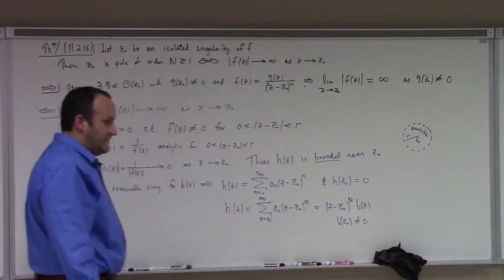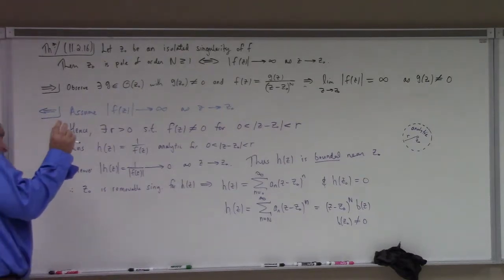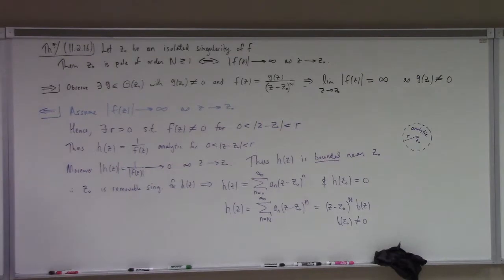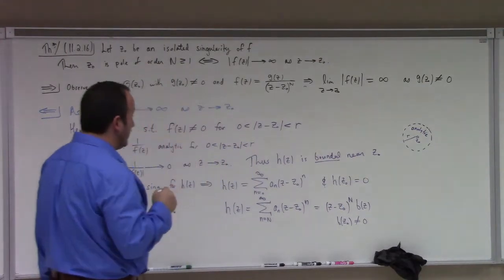Remember, we have this characterization of a removable singularity. If we fill in the hole, we get an analytic function. This one in addition, we know that it's 0 at z naught, which means that we can factor out z minus z naught to some power, depending on what the order of the 0 is, which means that we could rewrite it as this for some n.